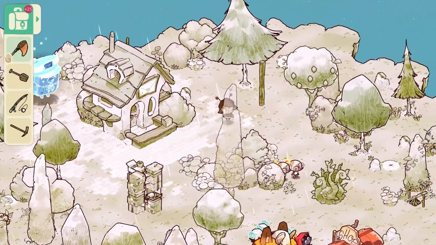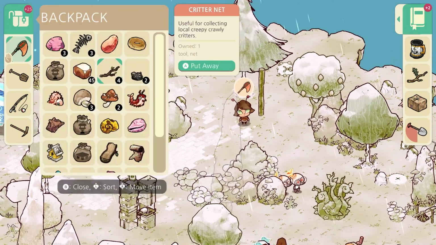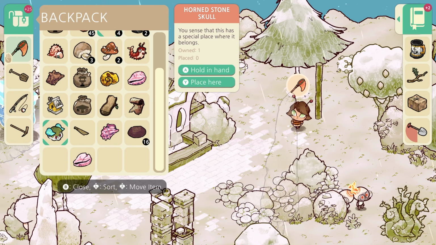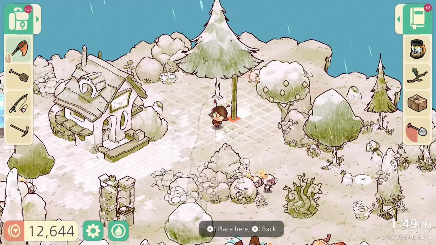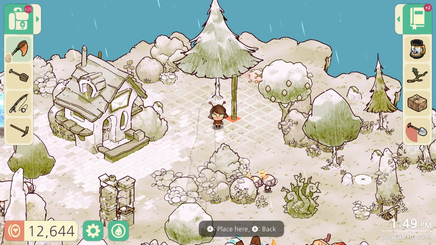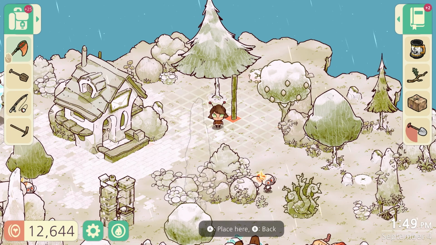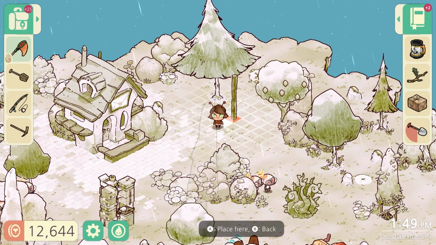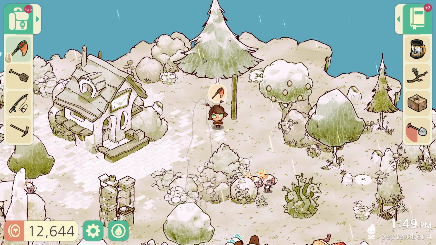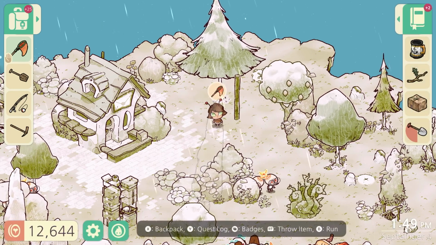I should have done it right away. There it is. Okay. I have a feeling. I got a feeling inside my bones that this skull should go on this pole. See, I feel like, why can't I select the pole itself. So I feel like it was good in theory, but it's not quite there.